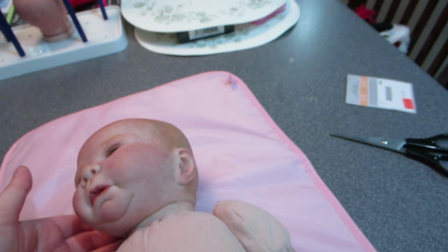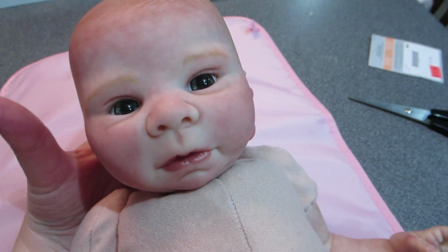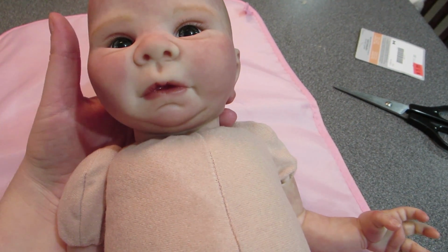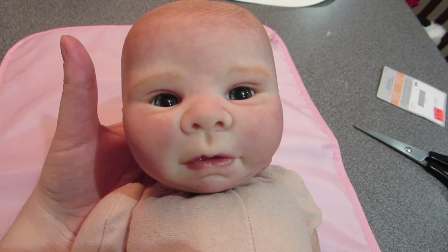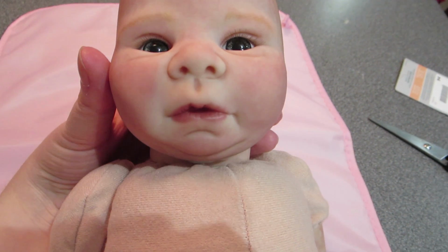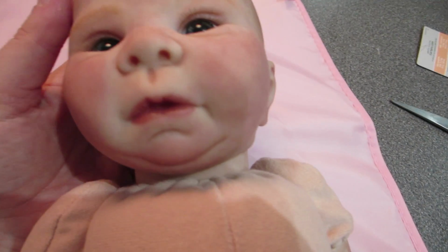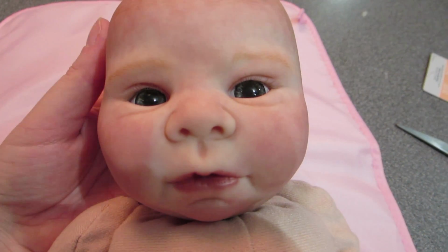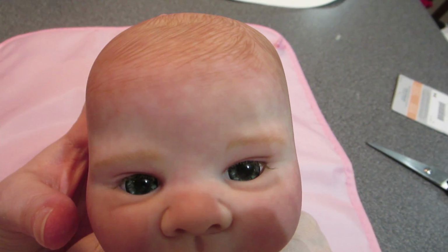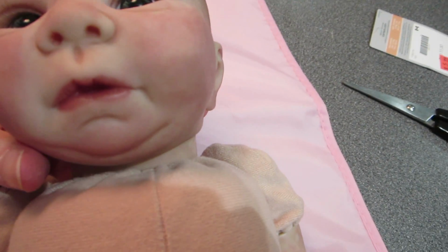Super cute. Like I said, because I did make her for my niece who's only 7, I didn't do as much detail as I normally would, and I didn't do as many layers of paint as I normally would. But there's her little face. She's got gorgeous dark blue eyes. And I gave her these tiny little preemie eyelashes. And I trimmed them down too so that they weren't so long. And they're nice and dainty. And there's her little eyebrows that match her hair. And I made the inside part of her mouth a little bit drooly looking.